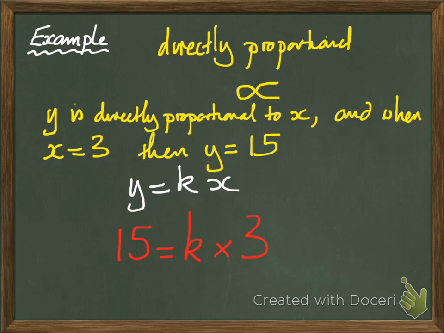Now it's sort of there, isn't it? There's not much more to it. But we know some numbers. We know that Y is 15. So 15 equals, and I don't know K yet, I've got to find that out. That is the constant of proportionality. And of course we know X equals 3, so it's K times 3. Well, we need to do some shuffling around here. We're rearranging the formula, which means that K must equal 15 divided by 3.